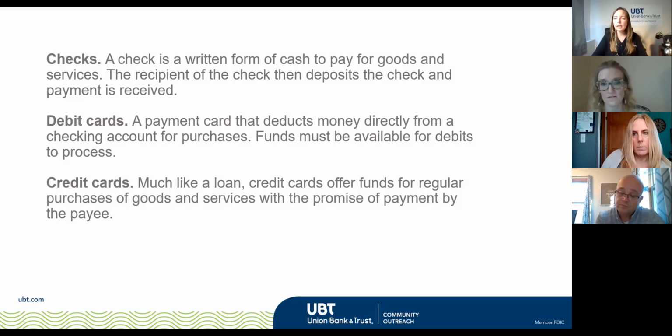And I would highly, highly encourage you to not get a credit card until you have stable income, even after college, that you know you can pay this back, because loans cost money. Therefore, credit cards cost money. So you do not need to be charged extra money to use your money. So don't get a credit card till later. Just don't. It's not worth it.